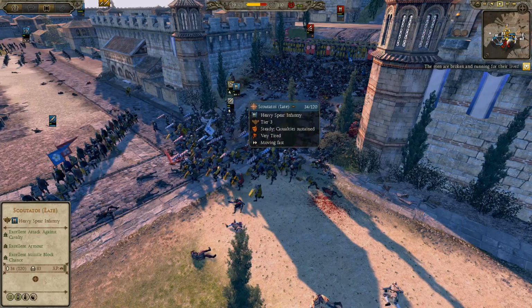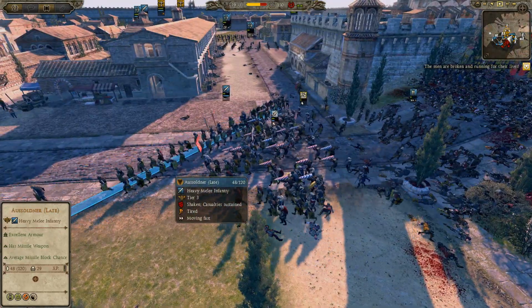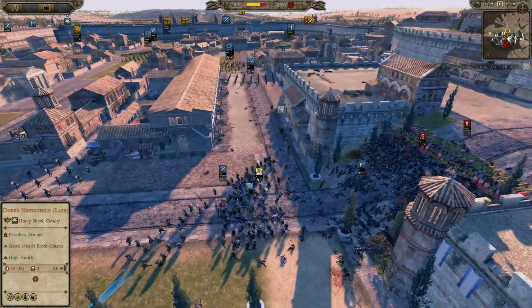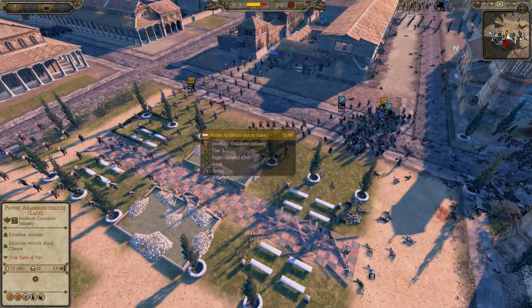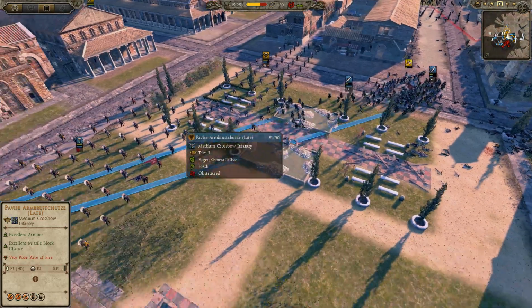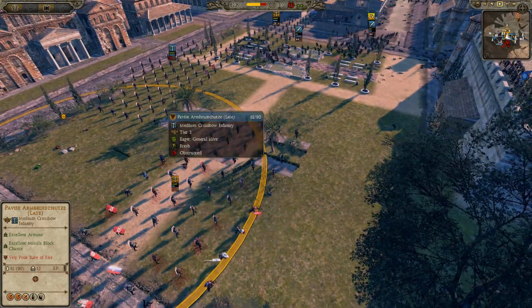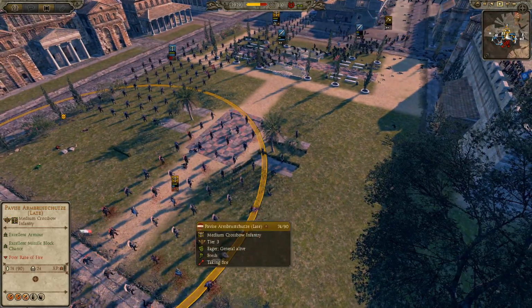One unit of Spears has come back, the Skutatoy, so they're going to be pushed back into melee. We've got some Assaultner who are shaken over here, but I don't think they're going to be pushed back just yet. But my Pavis Ambrutsitzen are trying to get some kills. You can see the Holy Roman Empire also has one of his units over here, but it is obstructed.